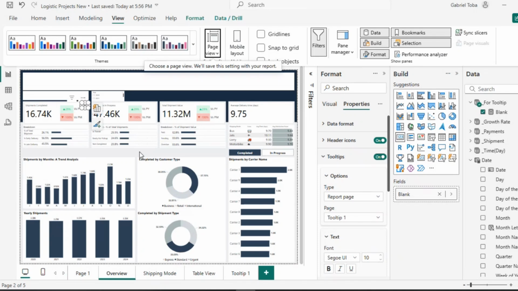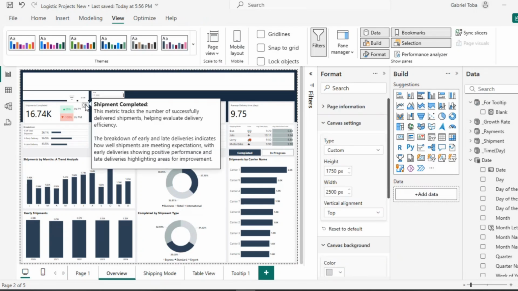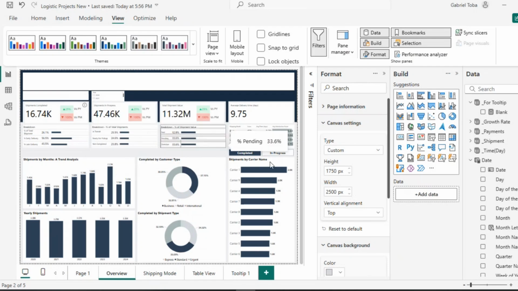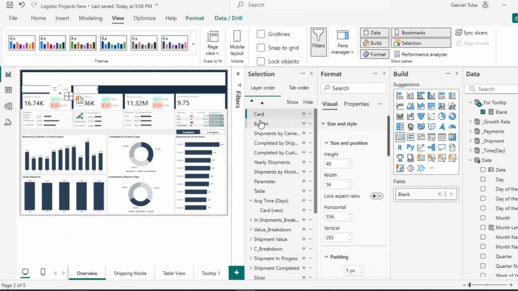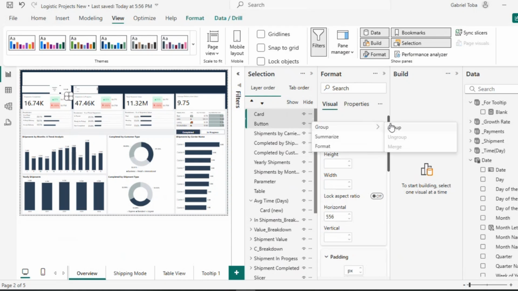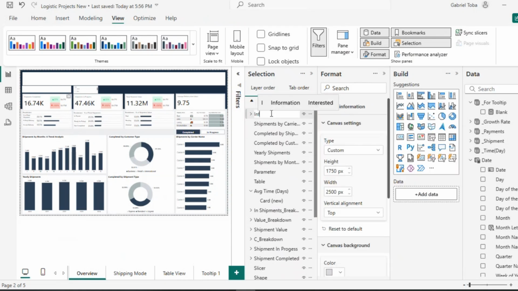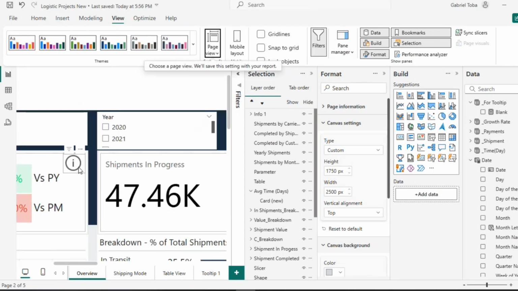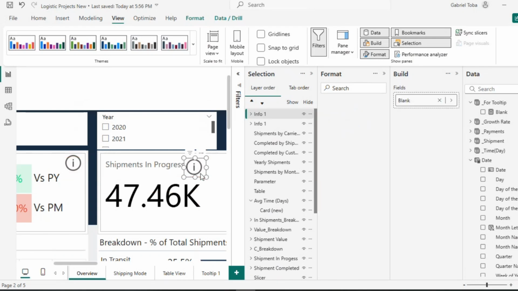So if I do this, and I come here and hover over this place, you see this, beautiful. It gives us more insight on what we have done. Okay, so let me quickly select this and group it and call it 2 tip 1. Call it KPI kit and just call it info 1. I'll just copy and paste to the other places. So let me just do this. Let me just click this, copy and paste, and then drag it.